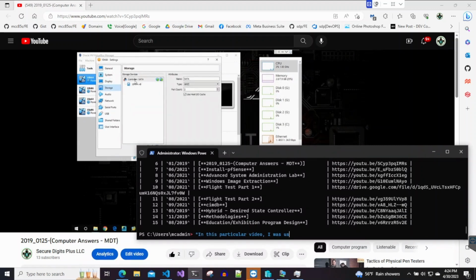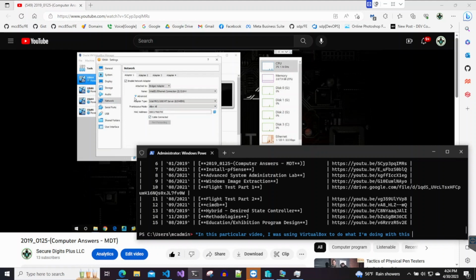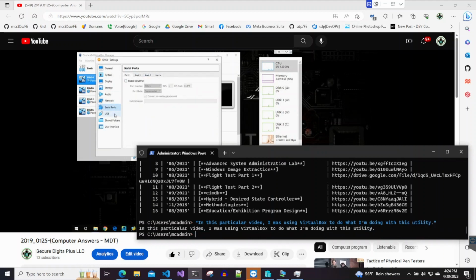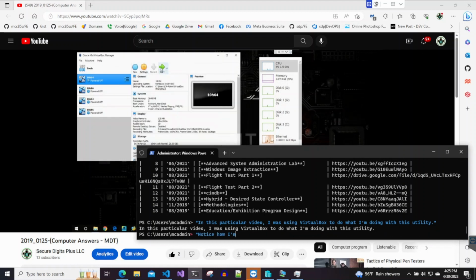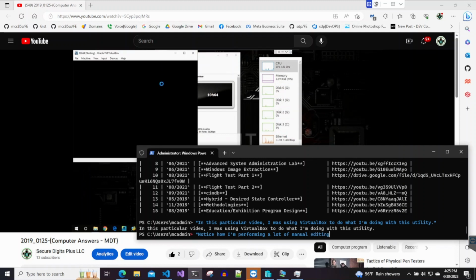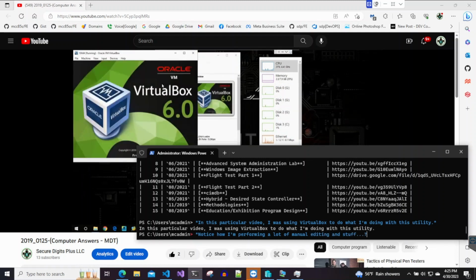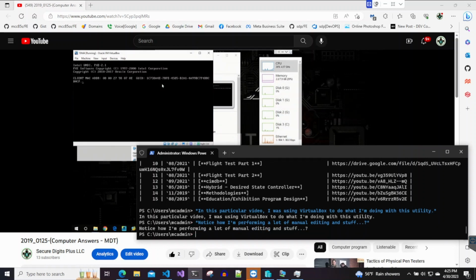Prior to me recording this particular video, I had a lab set up that was deploying the operating system fully installed, well, at least the PXE portion of the utility to installing within 3 minutes. And then it would take an additional 10 minutes to finish the OOBE setup and then get into the operating system. But it was hitting like 800 megabits per second or something like that. It was really, really fast.